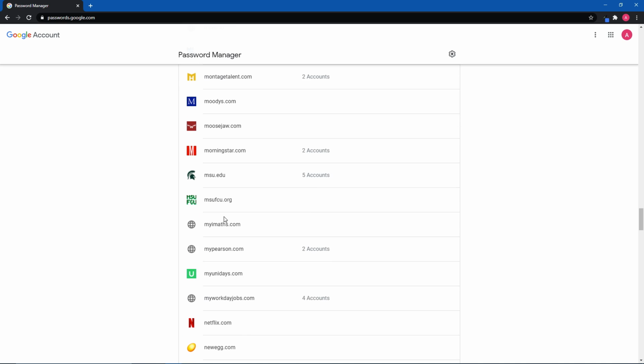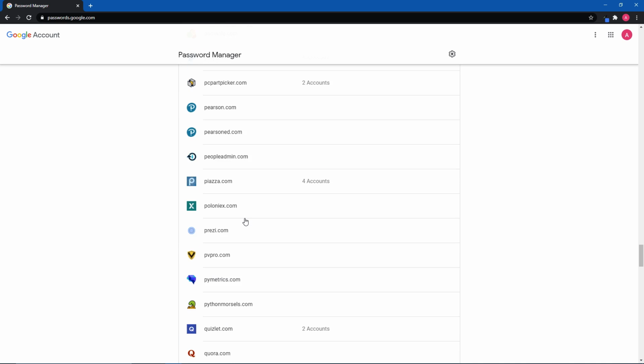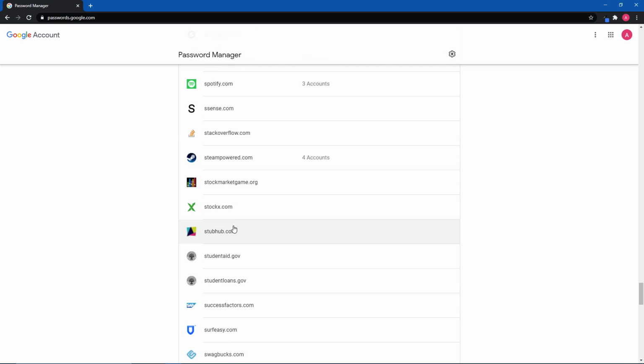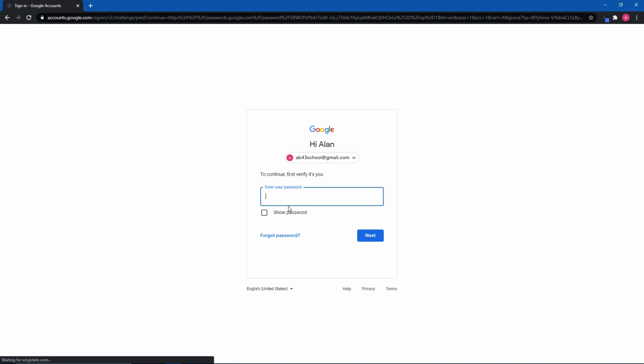Maybe I want to say, what is my stock market game password from high school? So if I type my password here, which I'm not going to, I'm going to type random gibberish, and that is actually going to be stored.